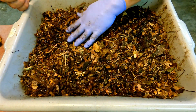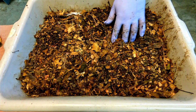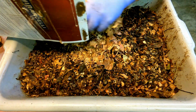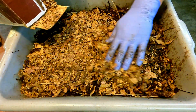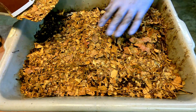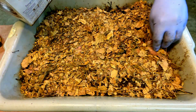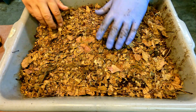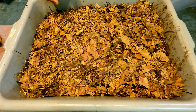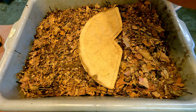This is a pretty nice looking bin here. Nice little injection of carbon, a little fresh bedding boost down underneath the food. And since we just used up a bunch of the old seasoned leaves that were in here from before, let's do a replenishment in here too. A lot of nice fine stuff in here. Okay. Keep looking around thinking, geez, did I forget something? Because I always seem to forget something, but hopefully I didn't this time. I think we've got everything taken care of and all of the bases covered.